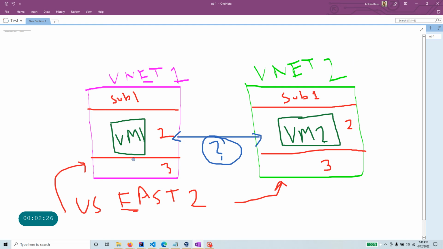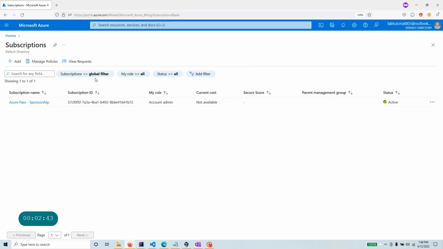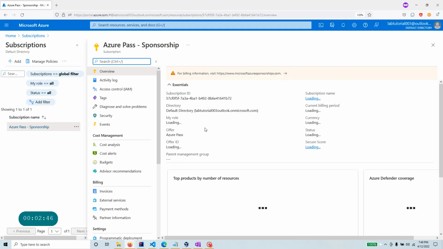Are they all isolated, and by default there is no connectivity? Or if you create two virtual networks in the same subscription in the same region, do they automatically allow connectivity? Okay, so let's go to our portal view, and I have one subscription in here.